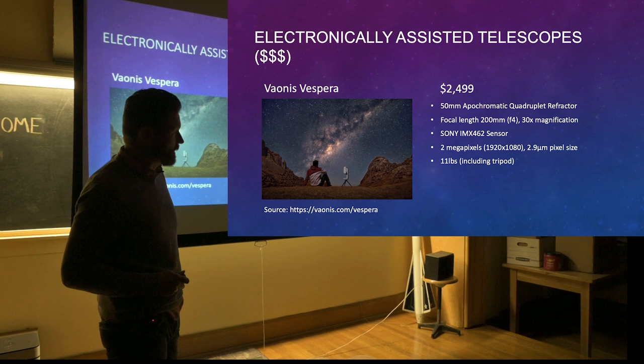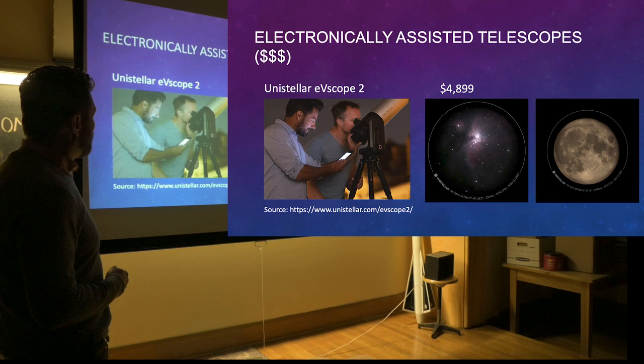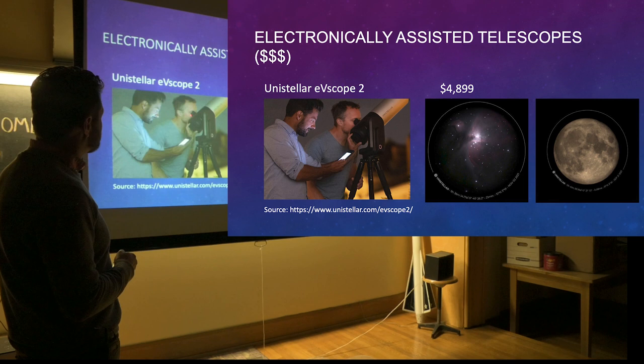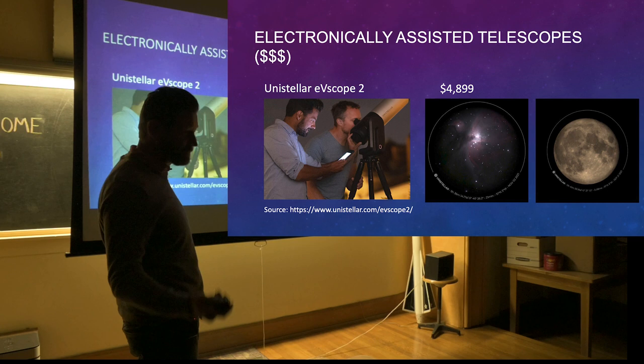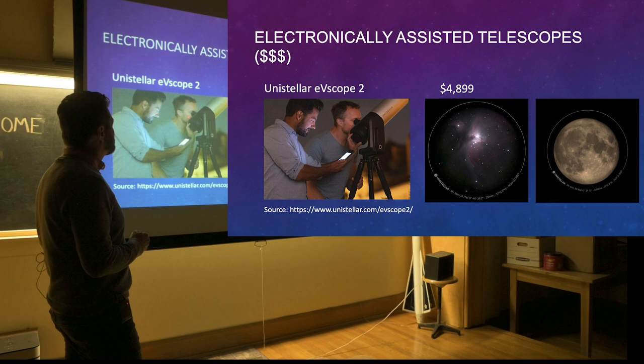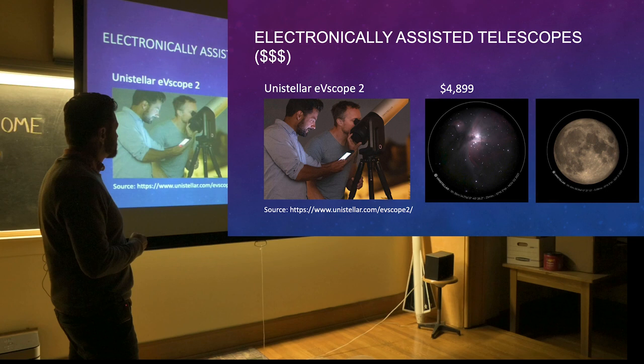To some degree. Different company, Unistellar. Their high-end one is called the eVscope 2. Basically, what distinguishes it from its sibling is that Nikon built them an eyepiece that's also digital. It's essentially an OLED, like some of the fancy televisions you have now that deliver perfect blacks and pretty good brights and good color. So it gives you the simulation of a true optical telescope experience. But it's really just a different way of seeing what you can see with all the other ones, if you were to beam it to an iPhone or a tablet.